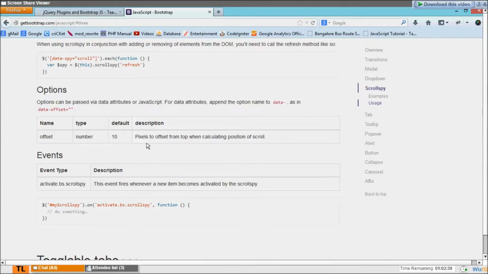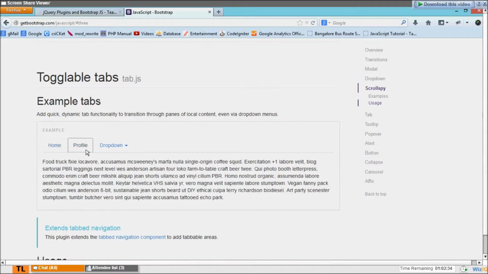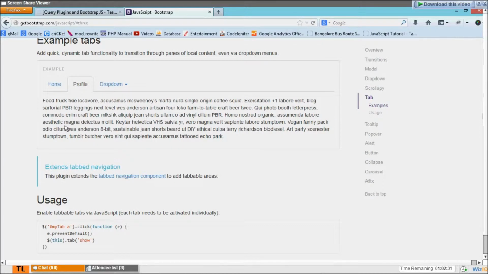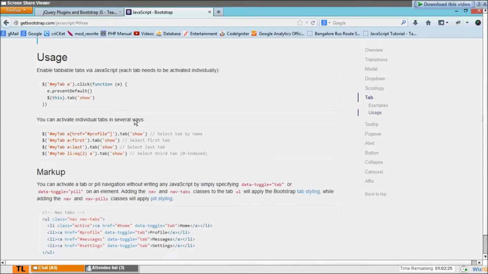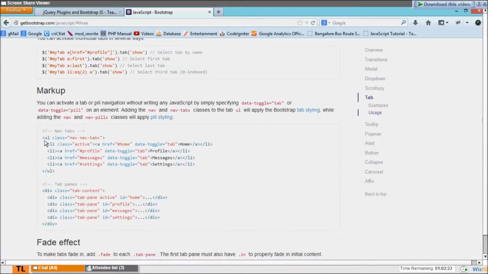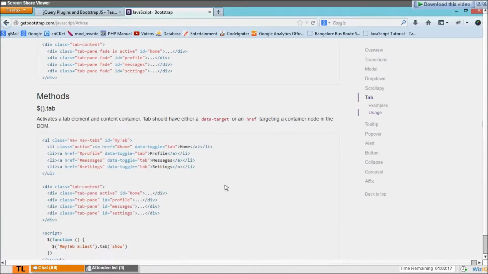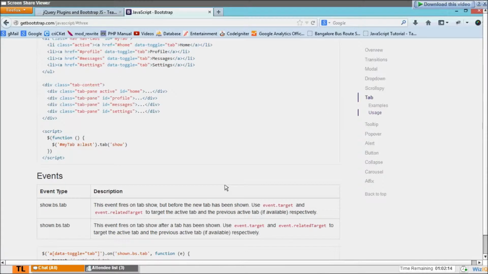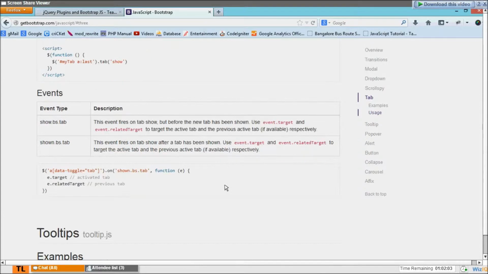And then what else? These tabs, yeah, these again are important here. So how do we achieve these tabs? He gives a code here, the entire code. All you gotta do is call it via JavaScript, and this is the HTML code I have to give like this. This is one nice feature of Bootstrap. I like the tabs feature. I like the modal feature. And dropdown, yeah, it's already built in over there, so we can't really modify it. Like we can modify it, but we need not modify it. But for tabs and modals, definitely they are very useful.